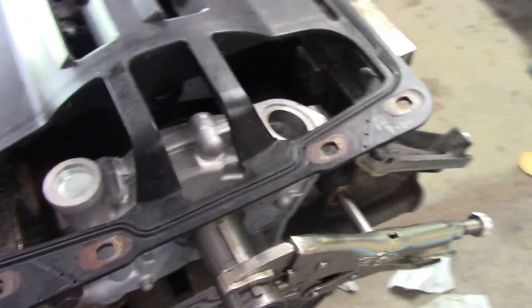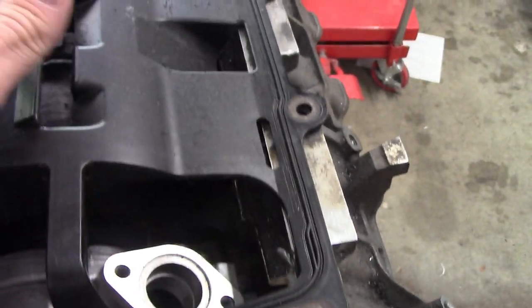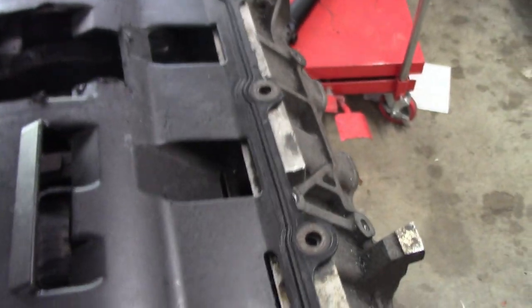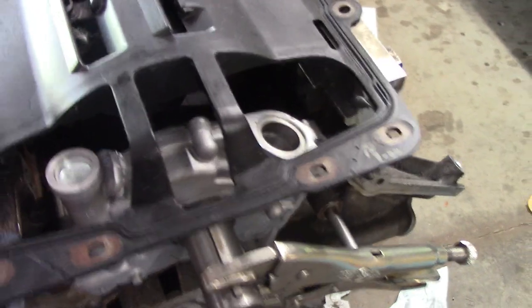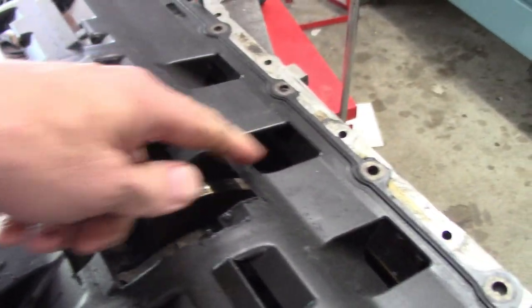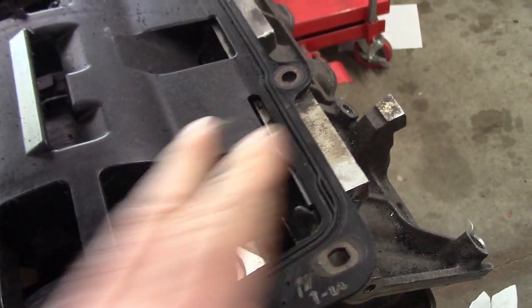Side note, to make this new plan work, to have the pickup tube be close to the block and also to clear the jack shaft, which would be coming right through here, I pretty quickly decided that I couldn't use the normal Mustang Coyote oil pan gasket. As you can see, if you don't realize, the Mustang oil pan gasket is actually a gasket and a windage tray all in one. But as you can see, I've already cut this one up a little bit to try to clear the cross tube. But it also impedes any kind of tight fitting oil pickup tube.